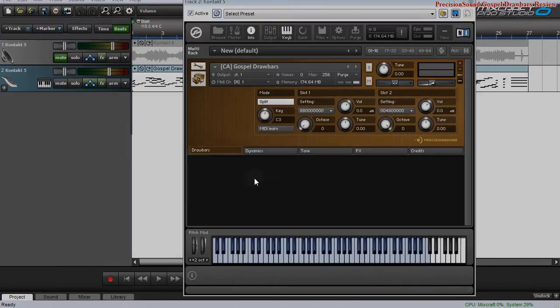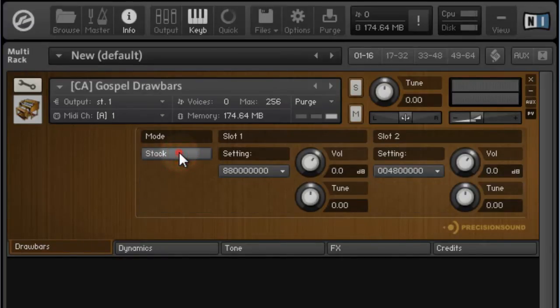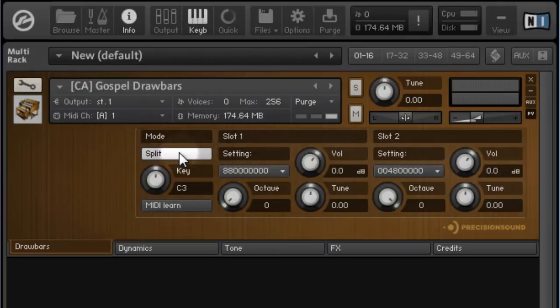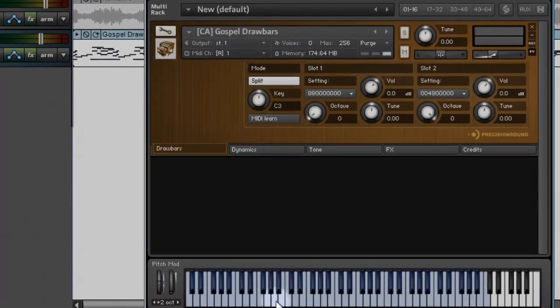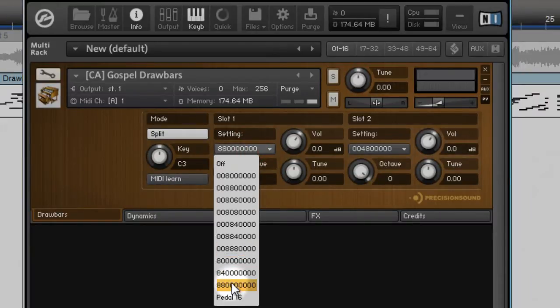The first tab on the Gospel Drawbars interface is the Drawbars tab. Here we can select split mode or stacked mode. When the instrument is configured in split mode, we have a split point, in this case, C3. The lower register is represented by drawbars 1, and you have a range of pre-configured selections.